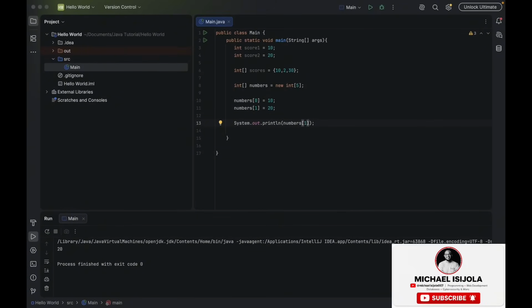Now we're going to talk about accessing array values, which is what I just spoke about. What I just showed you is that we are able to access the values inside this array numbers starting from the index 0, and then the next one, which is 1.